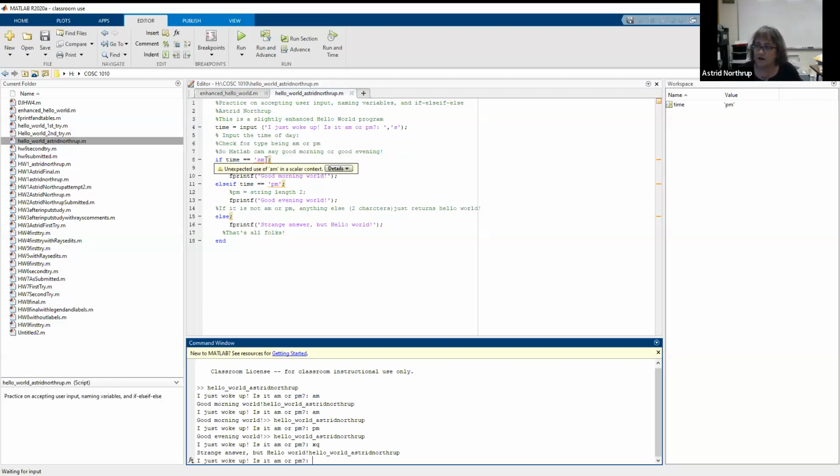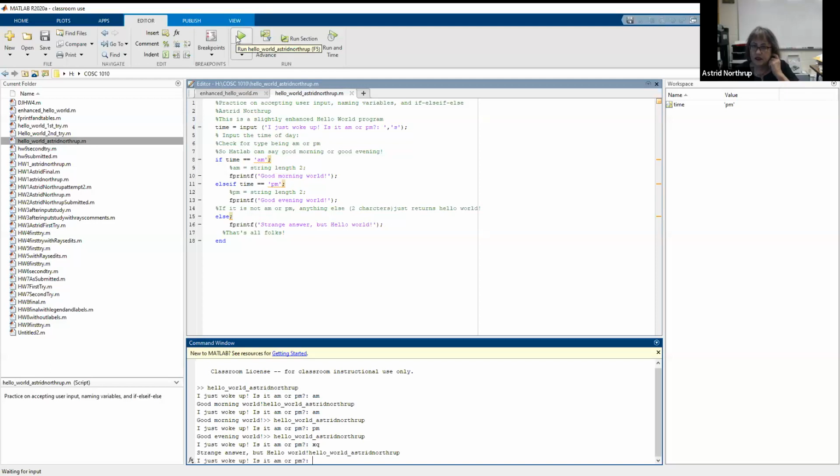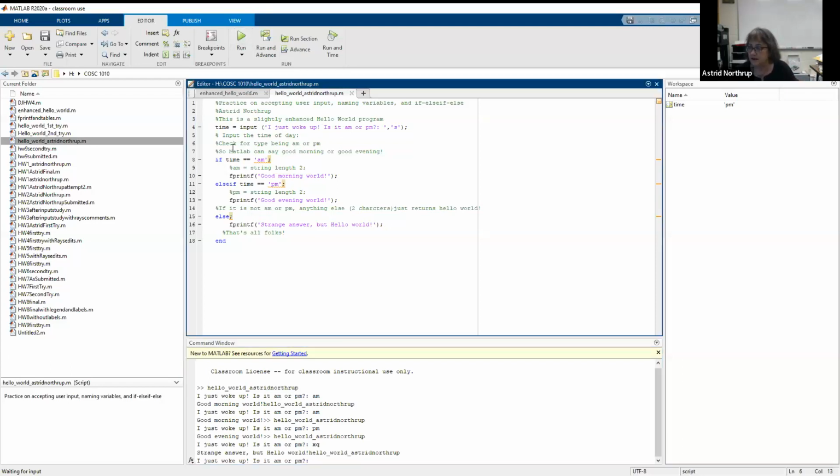All right. So there's a peculiarity here about a string variable, which is I have introduced AM or PM, and it's only going to look for 2 characters. That means if I put in something that's not 2, I can put in 1 character kind of because it'll assume the other one. But if I put in many characters, it'll bomb on me. So I'll show you what I mean. All right, so I ran it again. It says I just woke up. Is it AM or PM?